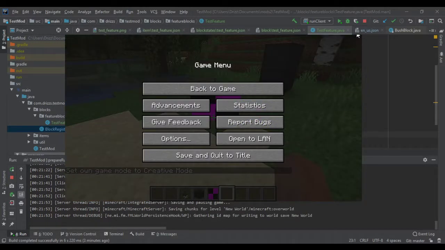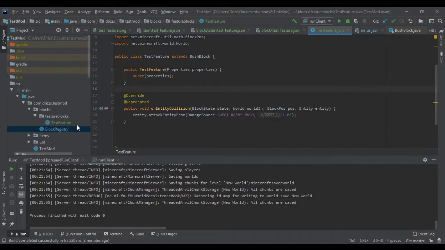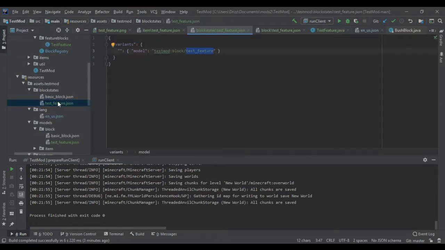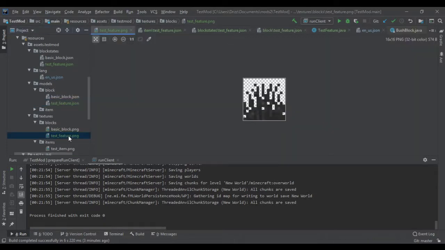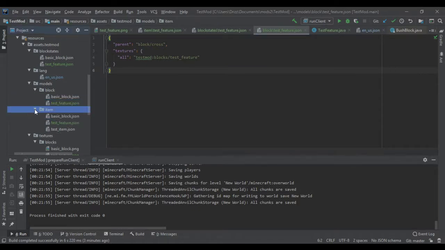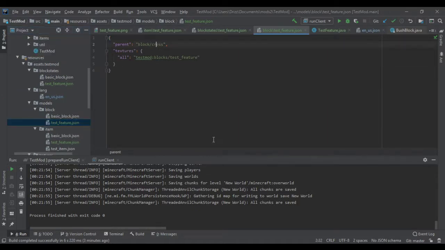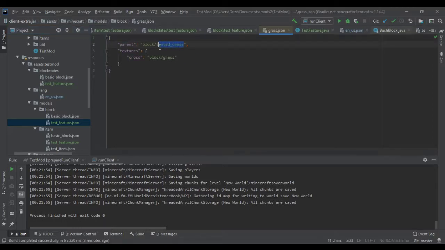So let's see if I can't get the texture working real quick. It should have worked. I'm surprised it doesn't. Let me just make sure that all of these. Whoops, that's my texture. So it's got to be with this here somehow. So what you can do is you can look up grass.json. And if you look up the block for grass, oh, it's tinted cross. Well, that's probably why.